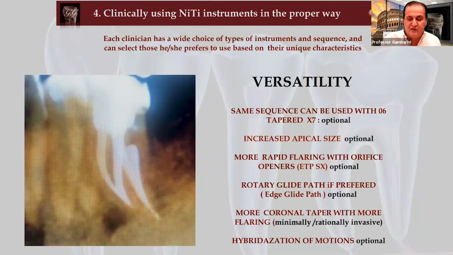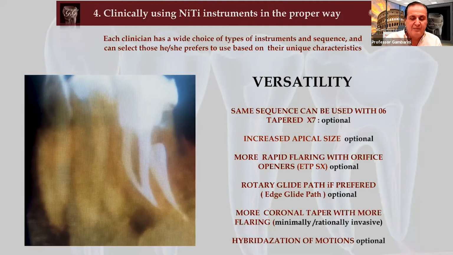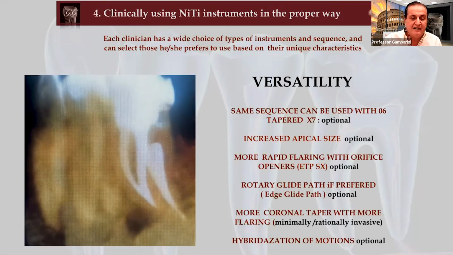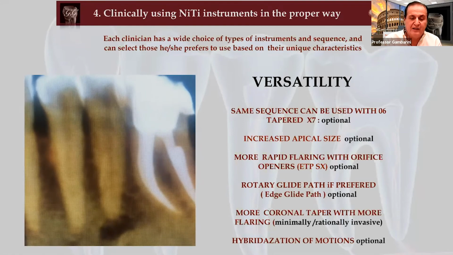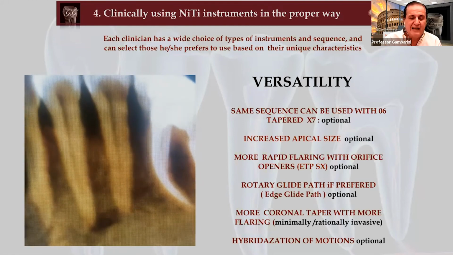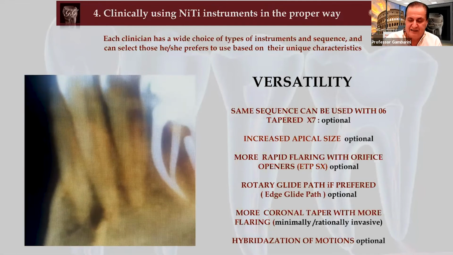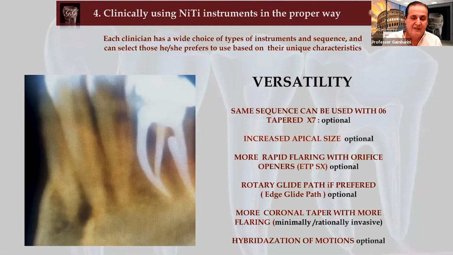It's hybridization of motion. And most of the things are optional, but actually I try to keep things simple. So the great majority of my cases that you will see will be with only 2 files. But only with 2 files, if you brush, if you know the anatomy, you will have this very, very nice kind of 3-dimensional result, respecting the canal anatomy.